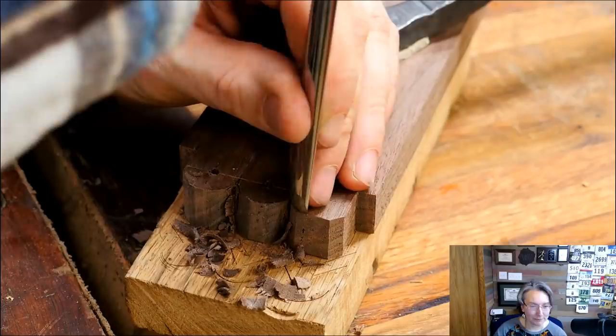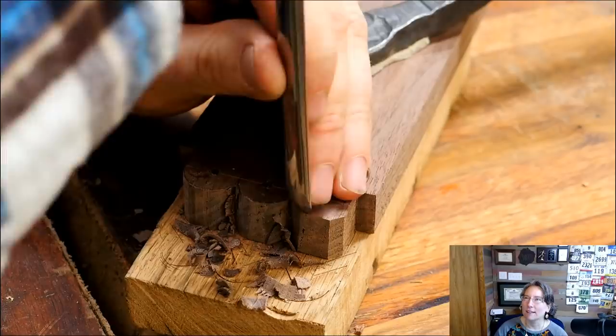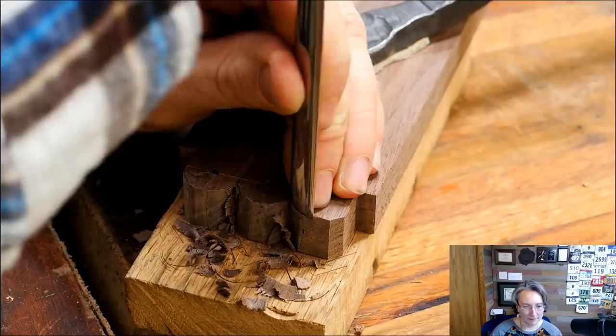Oh, I sliced my finger at some point. There's blood. I always love it. You know you have a sharp tool when you don't know you cut yourself, but you're bleeding.